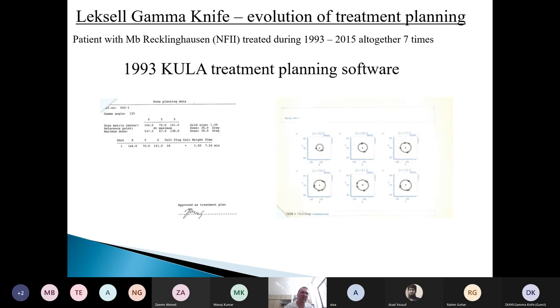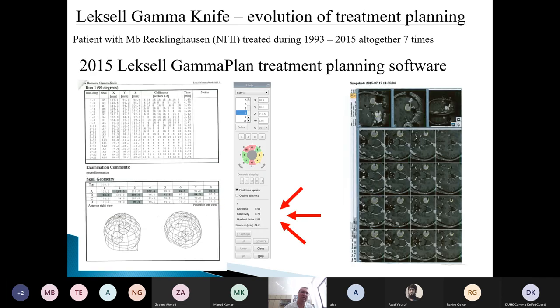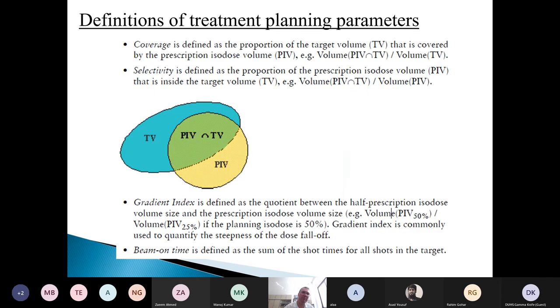And I already sort of addressed how we started, how the treatment planning was being developed, so I can actually skip this one. I don't know how many of you are from Gamma Knife, but for the assessment of your treatment plan, I would go to a publication which was published by Michael Torrens as primary author. It was supported by the Leksell Gamma Knife Society and published in the Journal of Neurosurgery Supplementum after one of the Gamma Knife meetings.